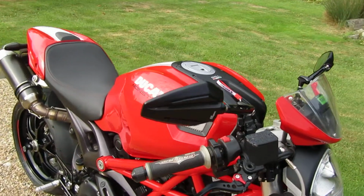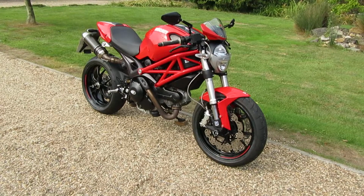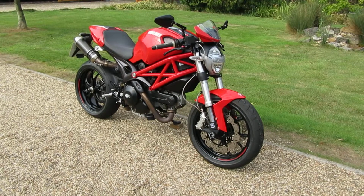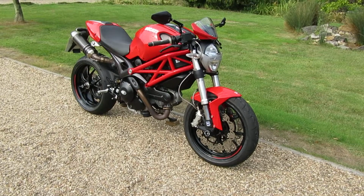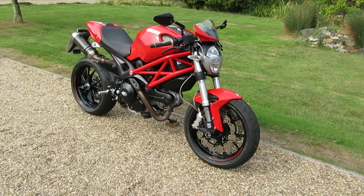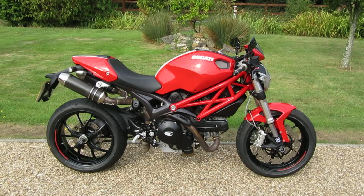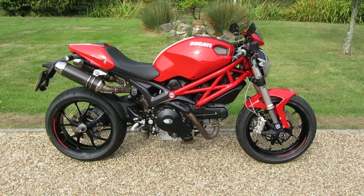And I have to say, for those of you that know your Ducatis, it has the result of turning the 796 Monster into possibly the bike that the 900 Supersport should have been. I don't know, it just works ergonomically, the riding position, the feel, just everything seems to work. But of course we do have all the standard equipment should you wish to turn it back to a conventional Monster, but I think both visually and certainly on the road riding it, it really works.